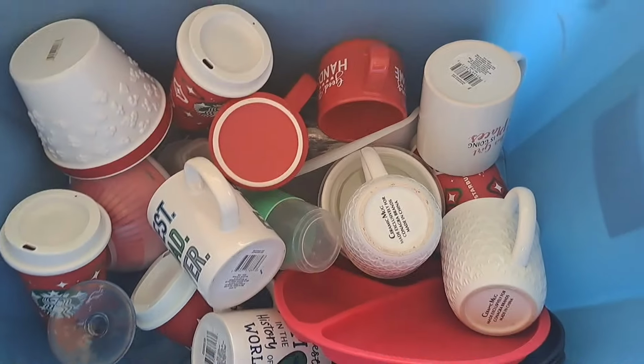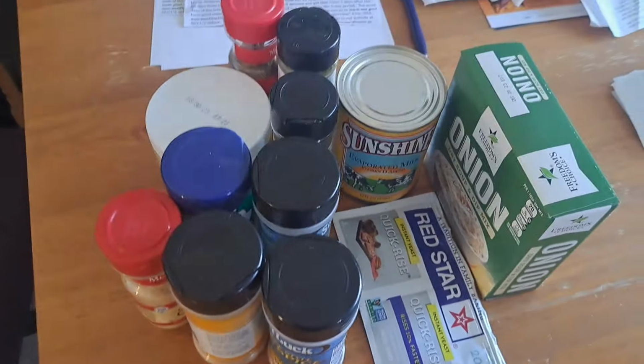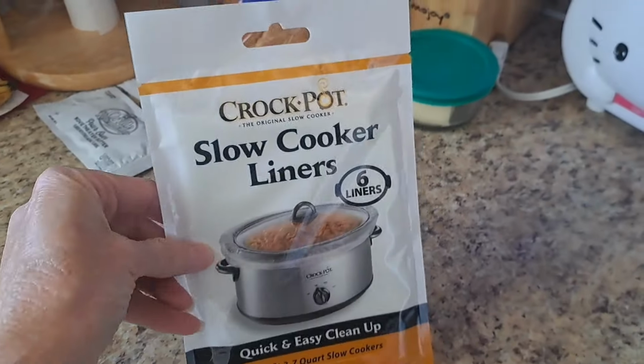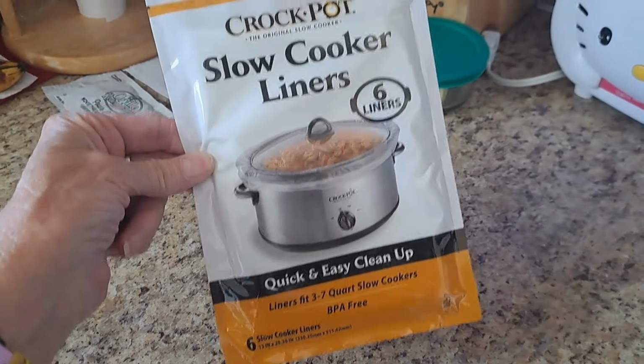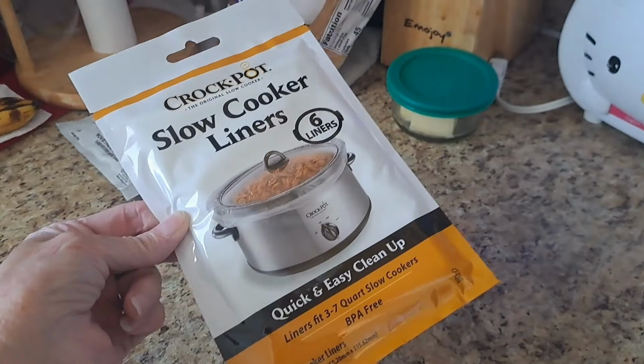I got a tote full of stuff that I'm going to put out in the yard sale, so that's good. A few food items that we had extra of. I'm going to see if any family member wants them. I even found this in one of the cupboards. I didn't even know I had this. There's 6 liners. That would make cleanup so much easier. See, it's amazing what you find when you clean. Pays to clean. Didn't find cash, but I found those. So, hey, it's like the same thing, right?